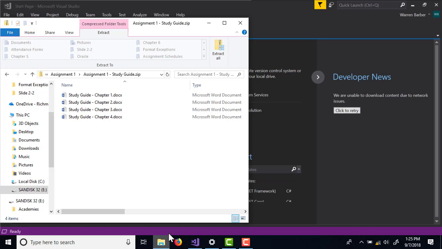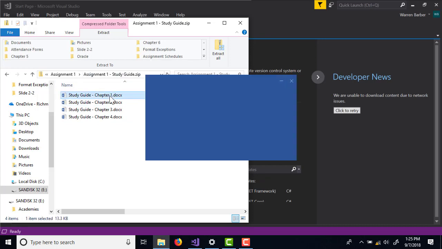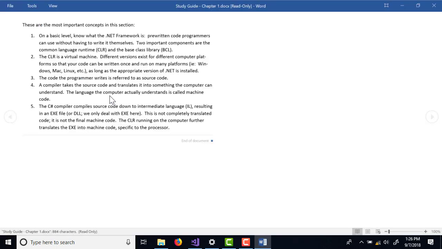Start by going over a little bit on these study guides, and then we'll get into some programming. So I put these study guides up for you. I told you about them the other day. They'll help you prepare for the test, know what's important in this class, that sort of thing.